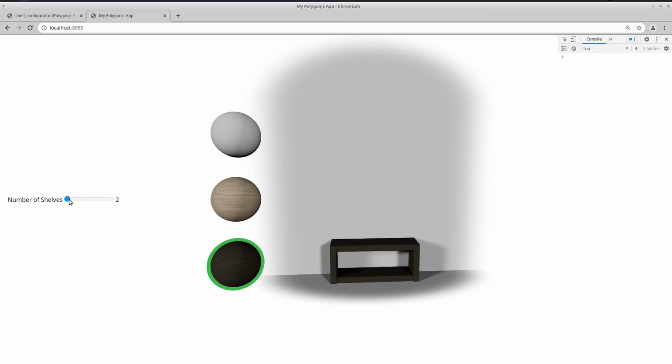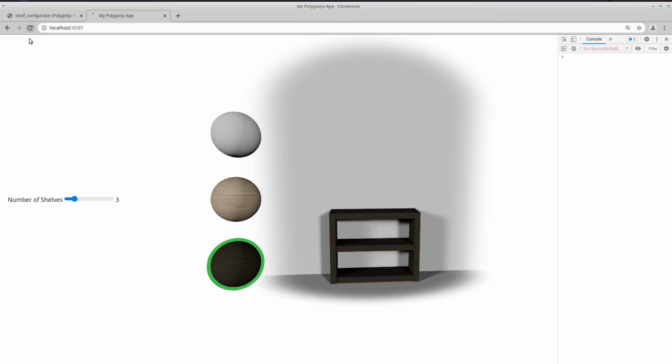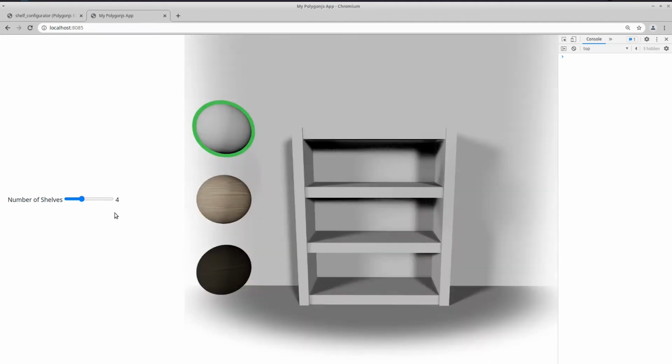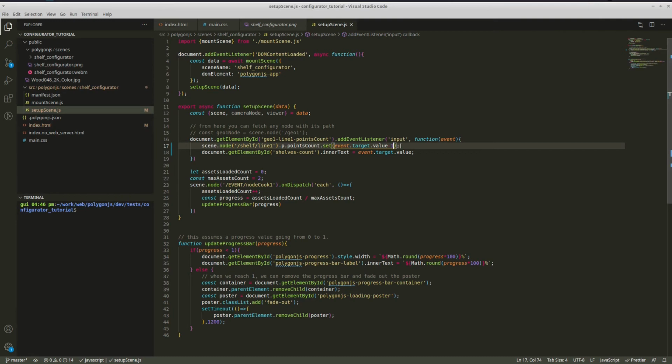So now what I realize now is that this number is not matching what we are seeing here. When we have the minimum 2 here, we only have one shelf, assuming we do not count the top one. So there is an offset of 1 in what we are doing. So basically I need to remove 1 from here. And now if I test this, I actually need to add 1, not remove 1.